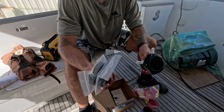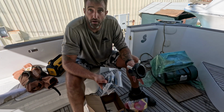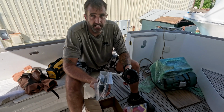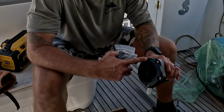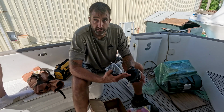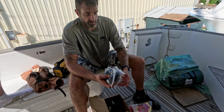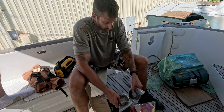You actually put these on the shaft, so if this seal ever starts to go while the boat is in the water, there's only a very small amount of water that's going to get in there. If anything, you'll have to run your bilge pump for a minute tops. You take these bolts off, you take the cover off, you pick the old seal off, cut it. When it comes off, these are already in place on the shaft, so you don't have to disconnect the coupler or do anything. It's safe to do in the water.